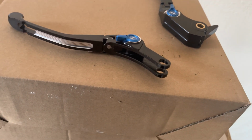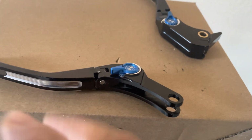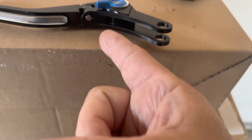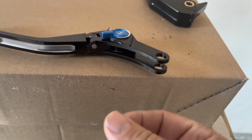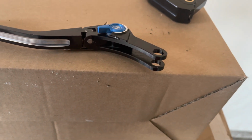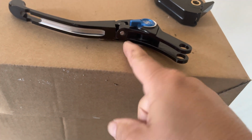And what I noticed too is on the pin, most levers, let's say aftermarket levers, that pin is actually threaded in, right? And then they would use Loctite, not the super Loctite, I think it's the red one, but it makes it strong enough that it's not going to fall out. Now, keep in mind, you're on a motorcycle, so this is vibrating a lot. So that is what caused that pin to come out.